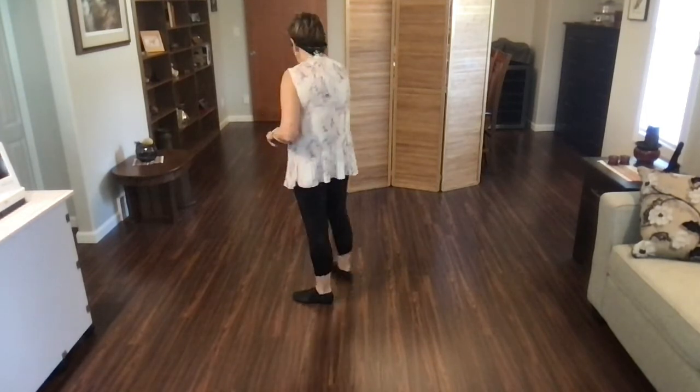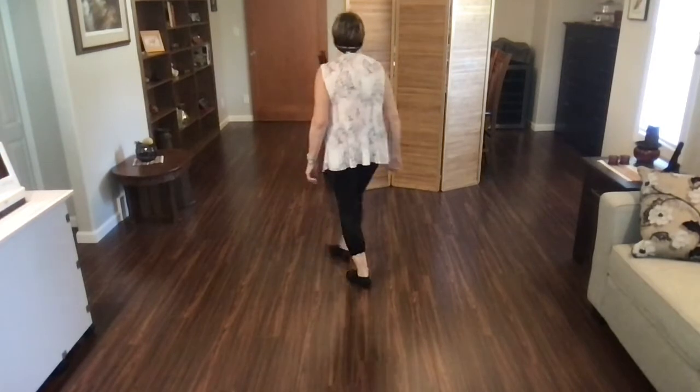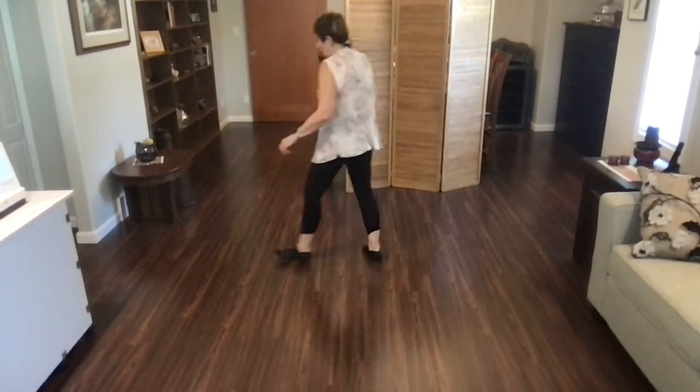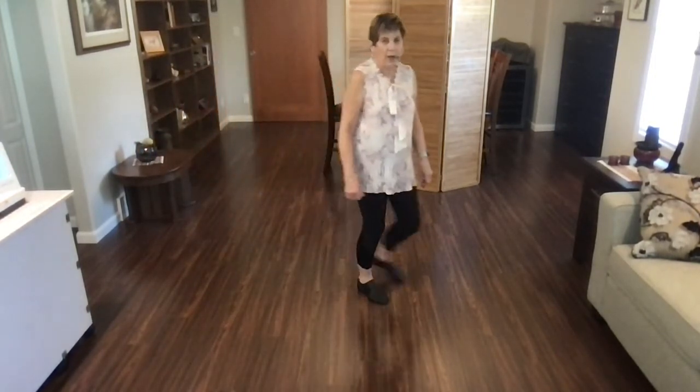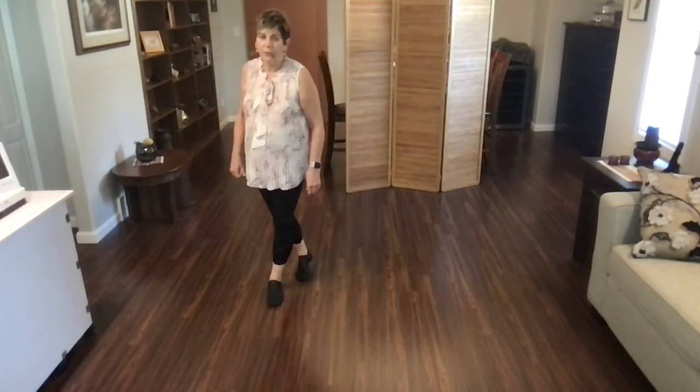Right, let's do that one more time with counts. Ready, begin. Cross one, two, shuffle three and four, cross five, six, shuffle quarter and seven and eight, pivot quarter, one, two, cross three and four, five, six, seven and eight.